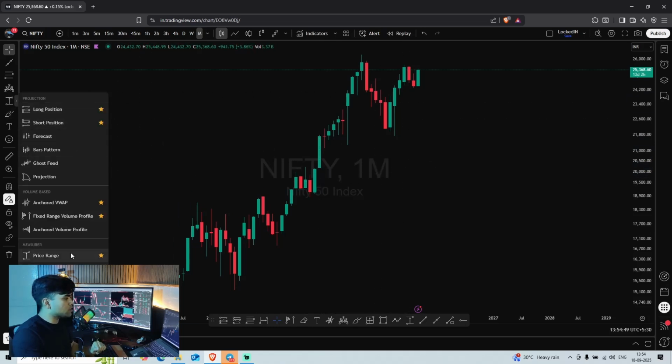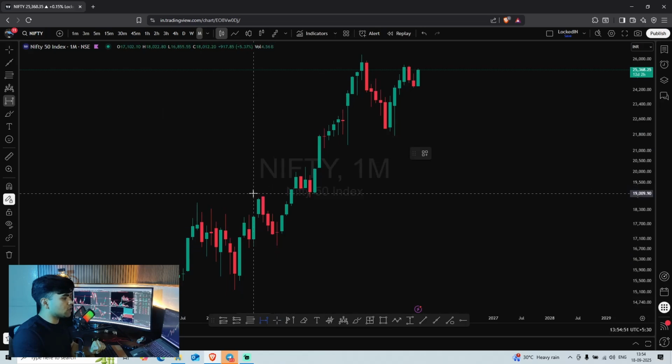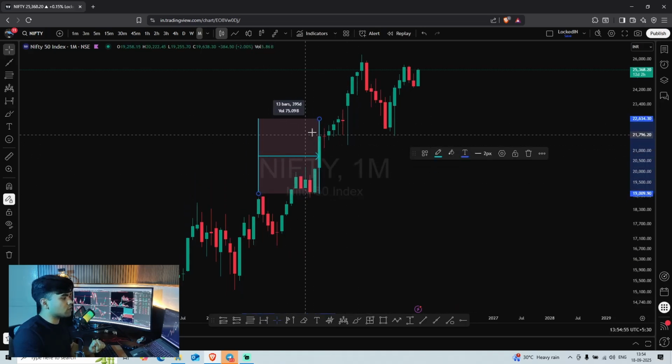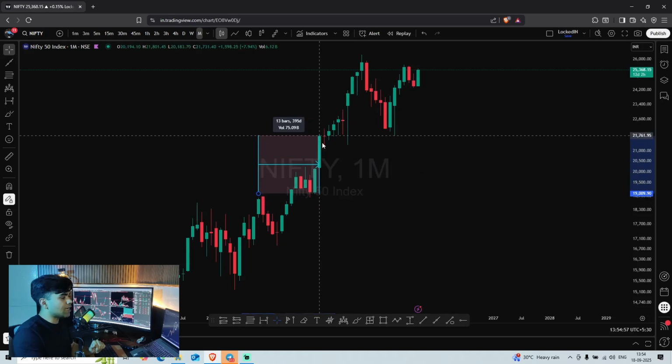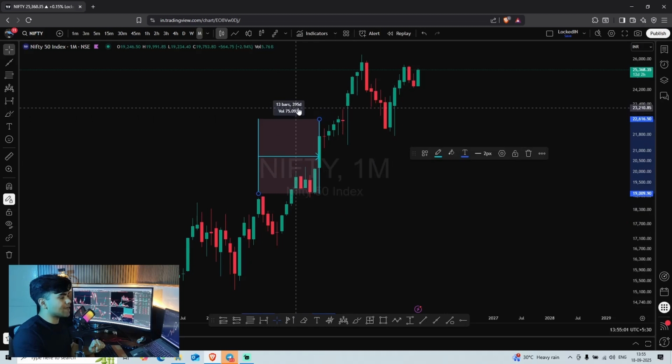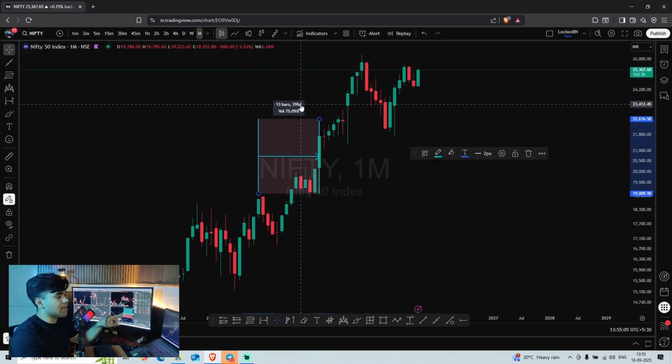Then again, coming to this area, you have date range, that in how many days it took to reach your target. For example, from this point till this point, that's what you want to capture. Now even if you keep it this way or this way or this way, it will show you the exact number, that it took 13 bars on the monthly time frame and 395 days in total to give you the target, or something like that, if you want the data, if you're feeding that.